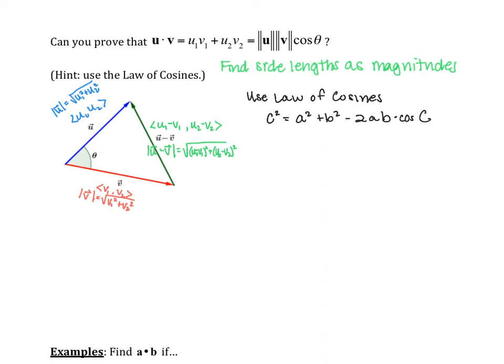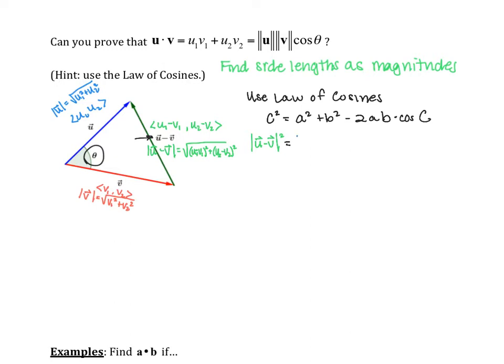Okay, well, let's fill this information in. Because we're trying to find this angle theta here, we're going to let u minus v be the c squared. So my c squared is going to be the side vector u minus vector v. In place of c squared, I'm going to put the magnitude of u minus v squared. That's c squared. And then I'm going to set that equal to a, which can be either u or v, so let's just let it be u.